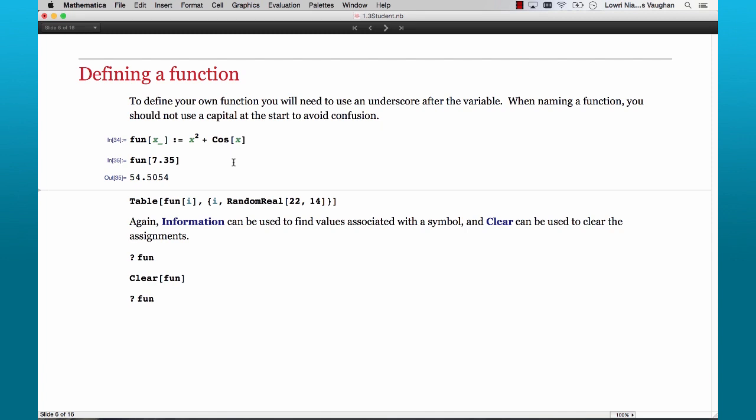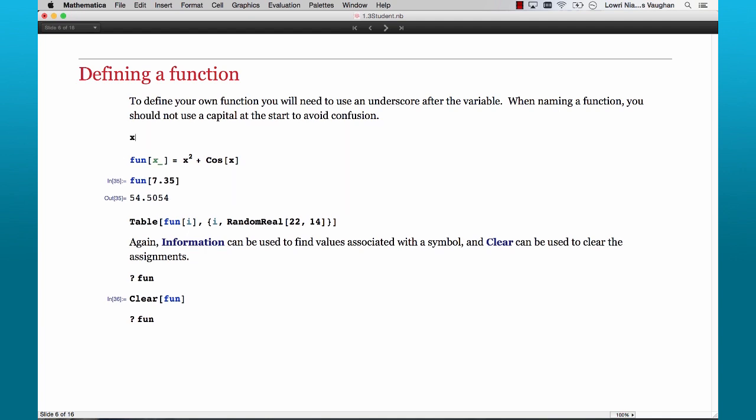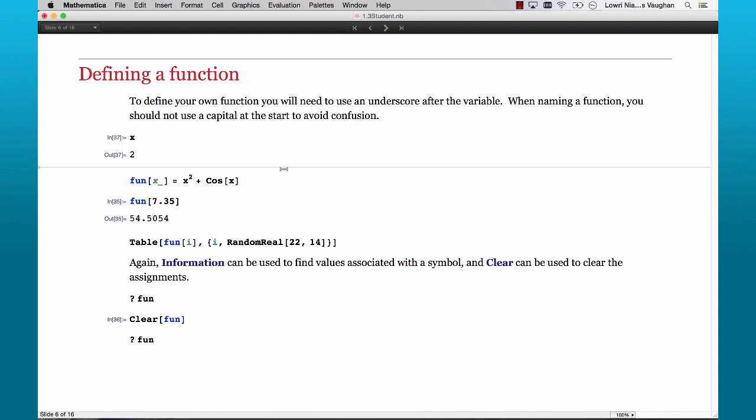There are several ways to tell when your function definition has gone wrong. Let's clear fun for now, so I can show you what happens when things aren't correct. If you forget to use colon equals, you can see that the right-hand side x's are no longer green. This means that that x does not refer to the input x we have defined here. It instead refers to the x that we defined earlier, which in this case is 2.